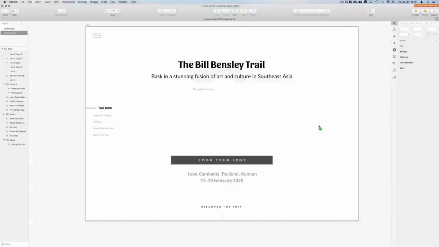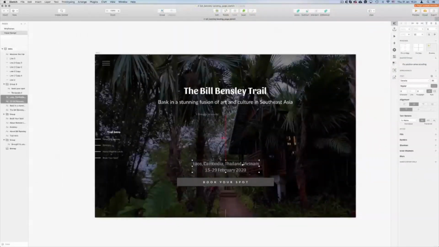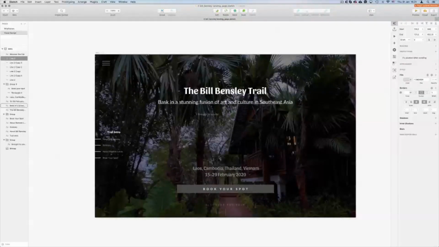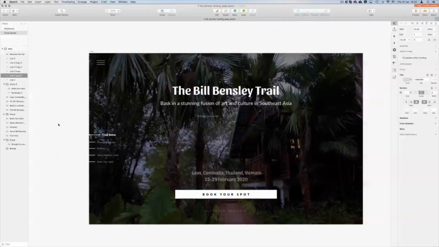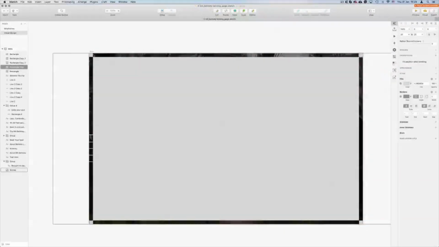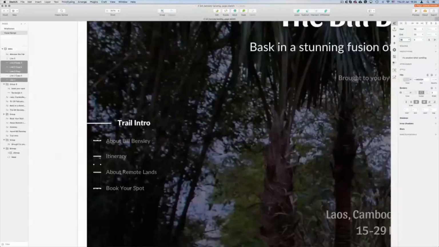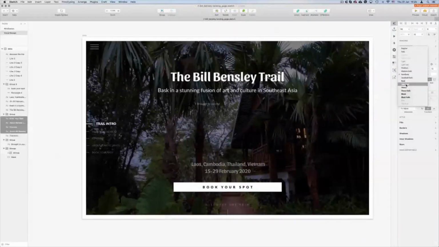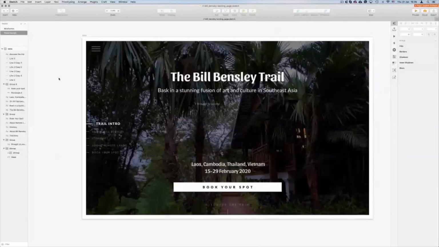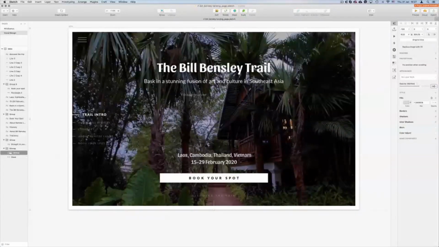inserting some graphics. Here I just screenshot a frame from the video just to use it as a background, gave it some overlay, and I'm just tweaking the sizes of the type now, the elements in the navigation on the left, doing some border work here. I wanted to add in a border to this design, so you can see that white border on the end. This will be also used as part of the UI later on.